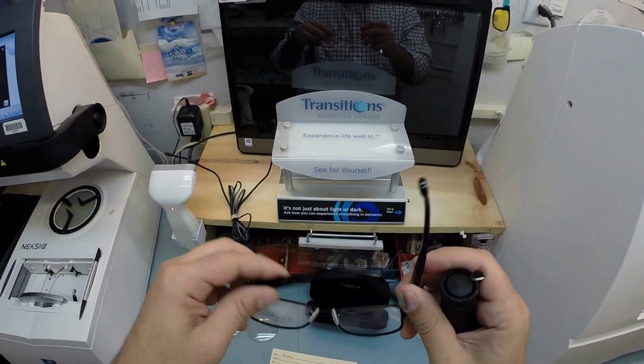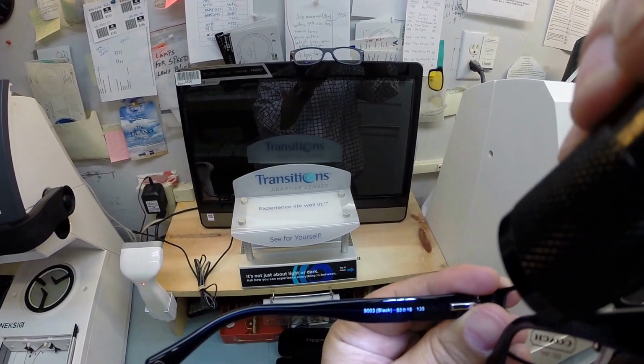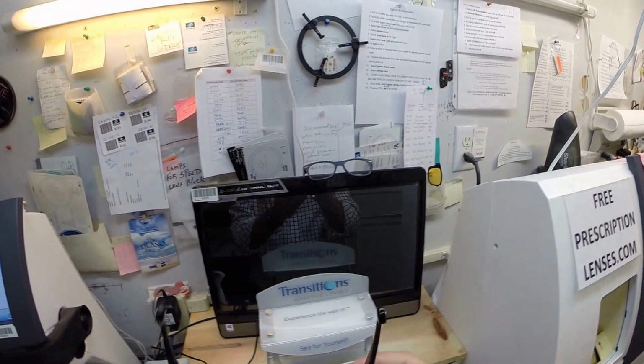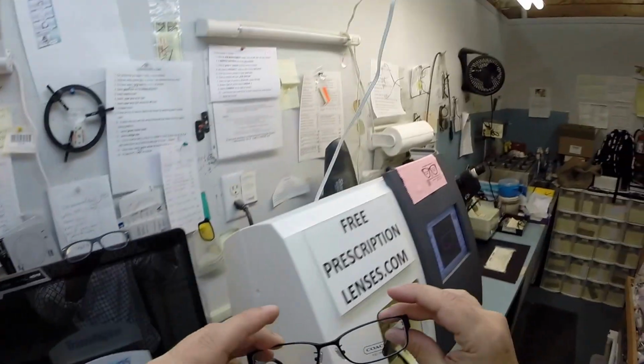It is color 9003 black in the 53 eye size, and even though they call it black, well, it has a black front, but it has a bluish temple color. Hopefully you can see that very navy or midnight blue. So this is what it looks like.